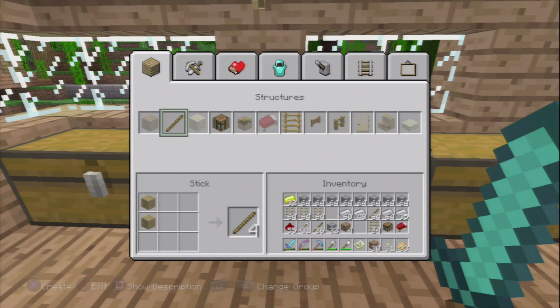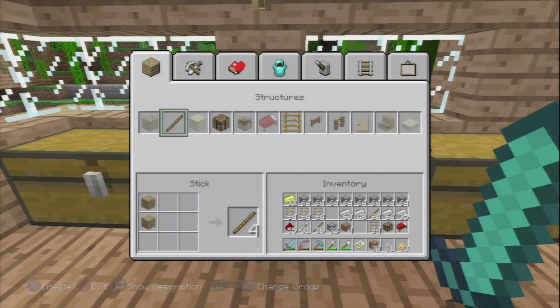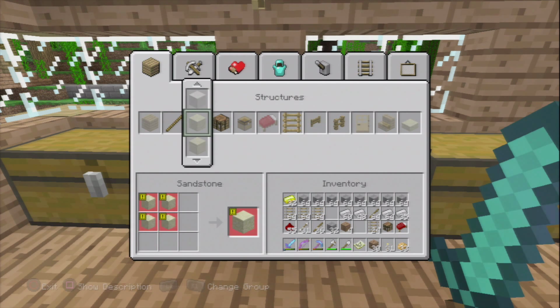But we've got a lot to build, so we're going to start off with, what do we need first of all? As you can see, I've got some rails already made, about three and a half stacks, but we need even more than that, believe it or not. Those ones I've actually stolen from an abandoned mine shaft, which I found while mining. So I've done quite well there. I've not needed quite as much iron as I would have done otherwise.